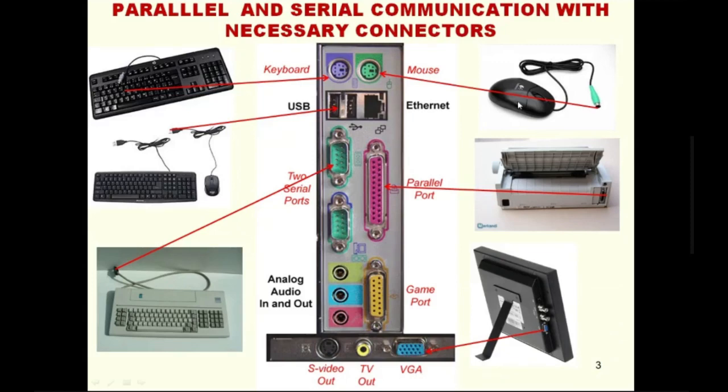Similarly, the mouse has its own controller, and the keyboard has its own controller. So it is something like one microcontroller talking to another controller, or one microcontroller talking with another processor. In the context of this slide, the microcontroller inside the keyboard is communicating with the Core i7 processor, or the microcontroller inside the mouse is communicating with the Core microprocessor inside the CPU, or the processor inside the display is communicating with the CPU. The processor inside the printer is communicating with the CPU. One processor on one board is communicating with another processor on another board.